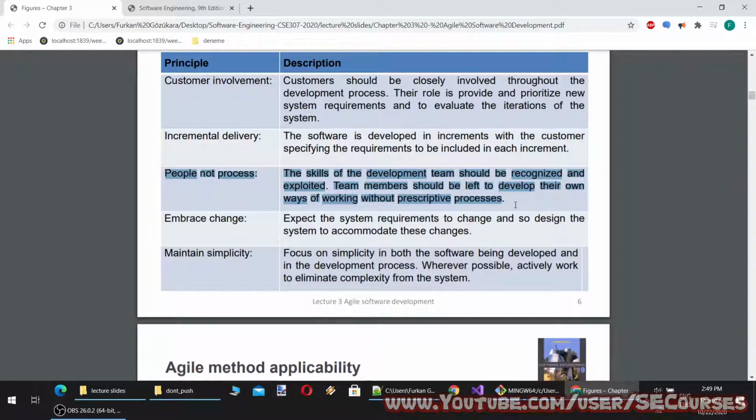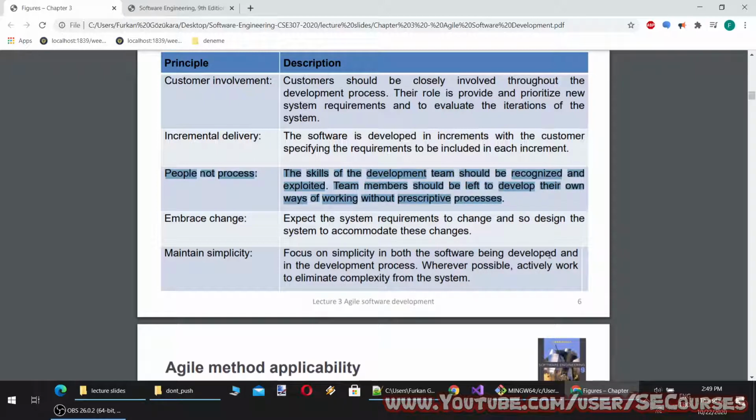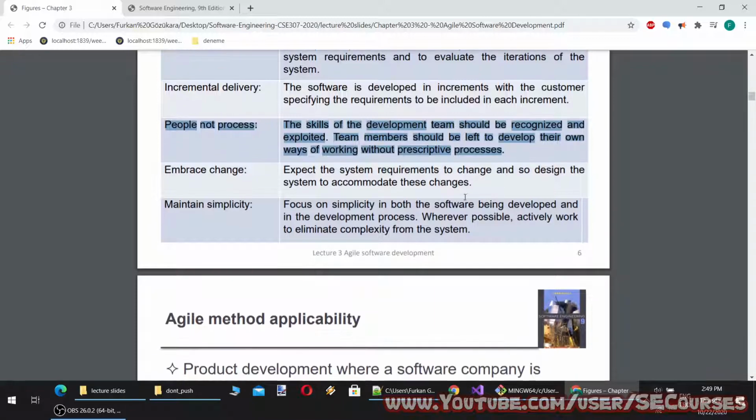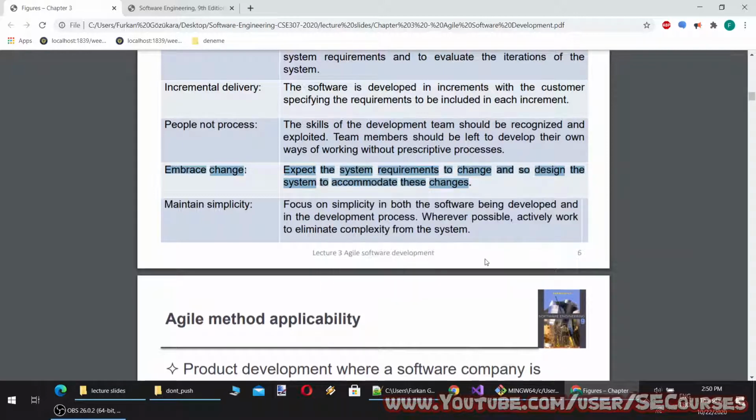People not process. The skills of the development team should be recognized and exploited. Team members should be left to develop their own ways of working without prescriptive processes. Okay. Embrace change.